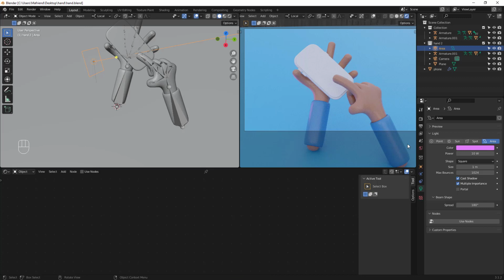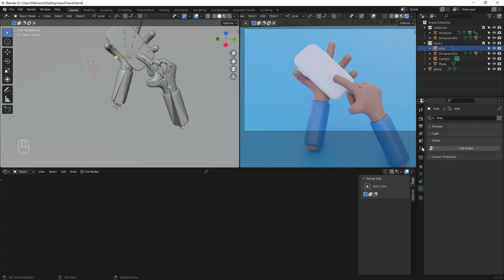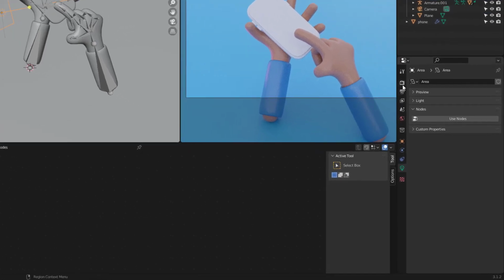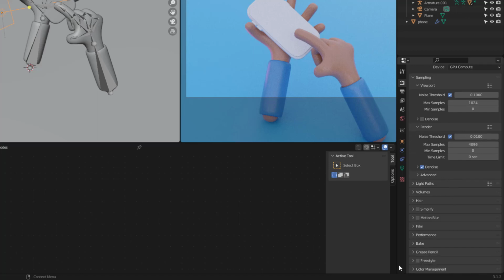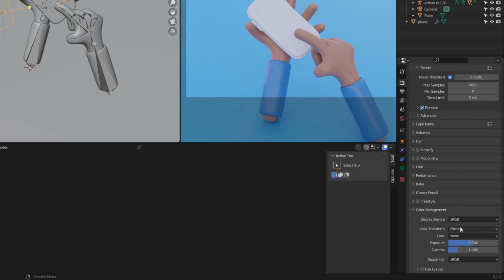So when you are done with tinkering with all the properties and everything, next is render. So make sure our render engine is set to Cycles. Our max samples, you can increase it. Obviously, the higher you increase, the more time it will take to render. So for the purpose of this tutorial, I'm going to leave it at this. Make sure you have the denoise ticked, and then go to color management. Make sure you have the look set to high contrast. I find it gives it more contrast and more punchiness to the render.